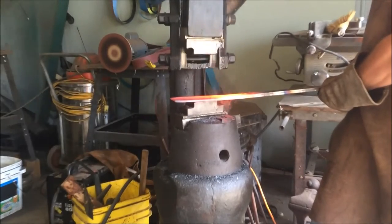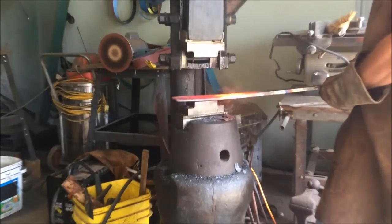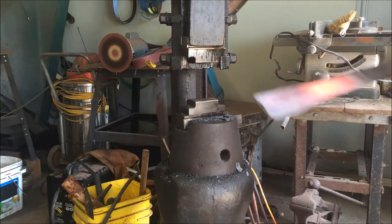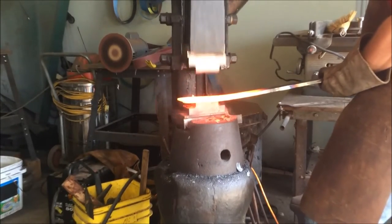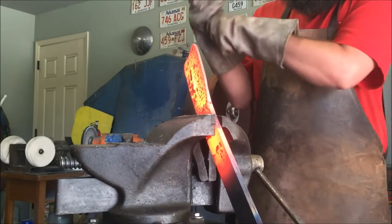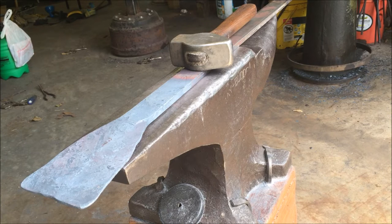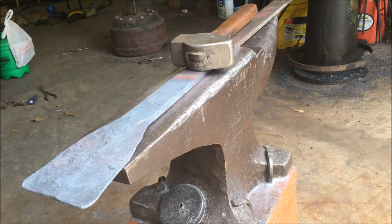All right, the first thing that we're going to do is to widen the bar of steel and try to make kind of a triangular shape so that we will have the required metal to form the socket. As I'm forging out the width that I need to start the cone, I get a couple of ears on the top of the cone. So what I'm going to do is just knock those down with a big hammer. Then the next thing is I'm going to further refine the shape by narrowing the waist a little bit with a fullering tool.